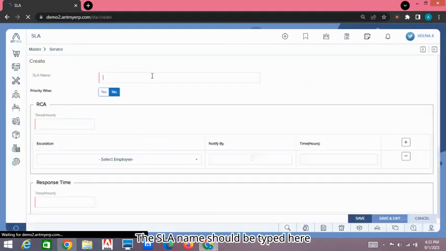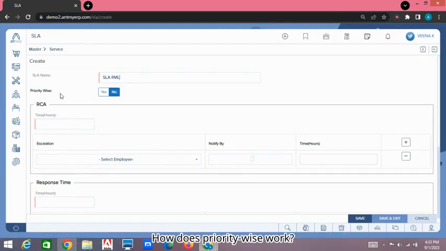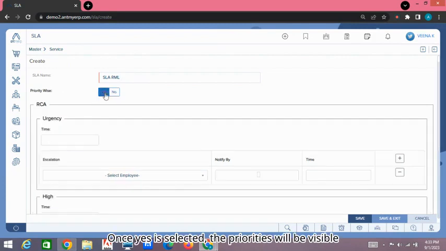The SLA name should be typed here. There is an option to select SLA priority-wise or non-priority-wise. How does priority-wise work? The types are provided and created by the system, such as low and high. Once yes is selected, the priorities will be visible.